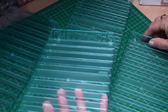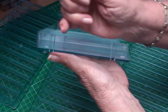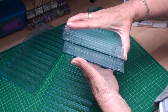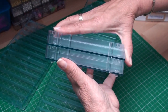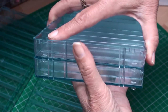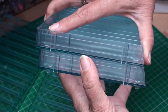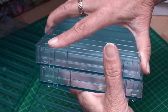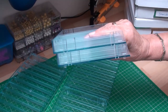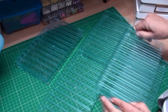Now you need to build your second layer, and you have channels here. If you place a tray into the first channel you will build a system that goes straight up, but if you want some that slope and have a stagger in them, you need to go into the second channel. That will create a stacking system that slopes slightly backwards — but again, build the horizontal before you build the vertical.